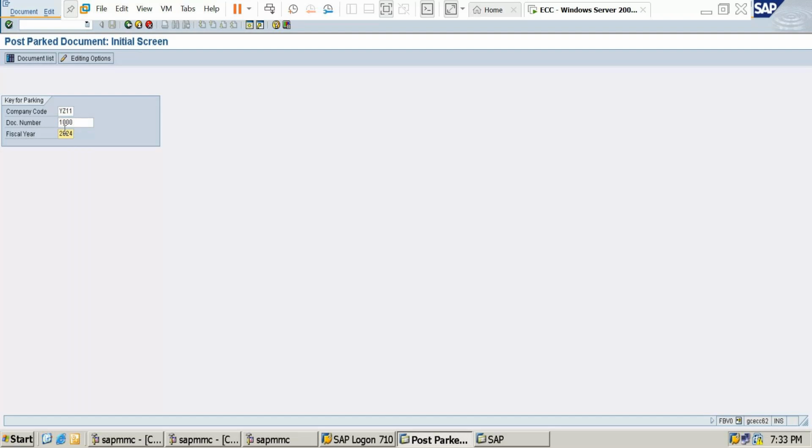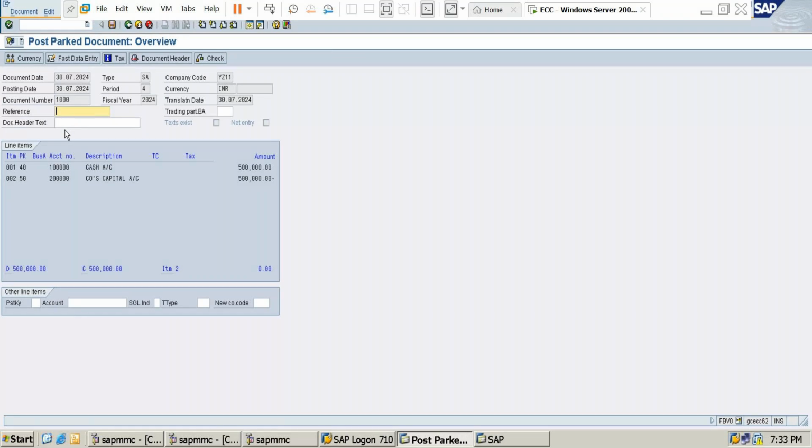Three fields are required. Then press enter. Okay. Now you click on save button. Yes, click on that.